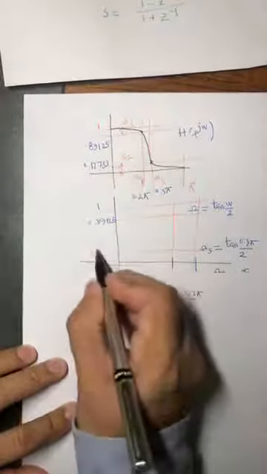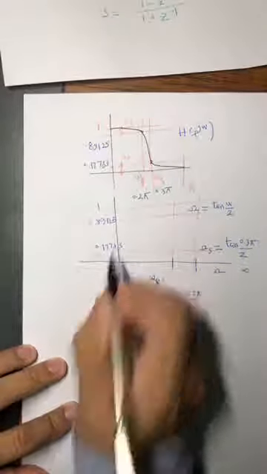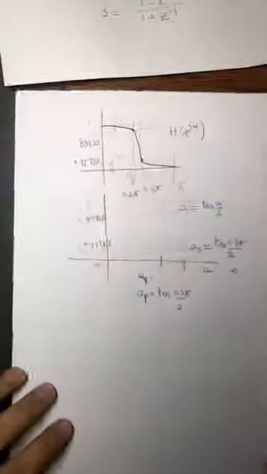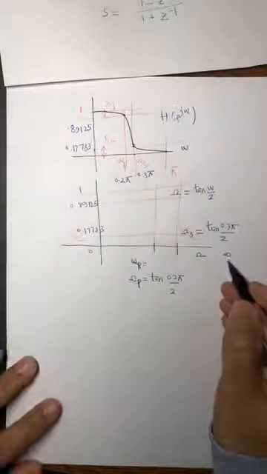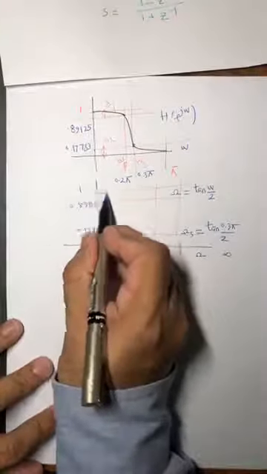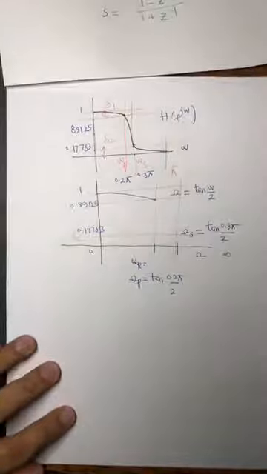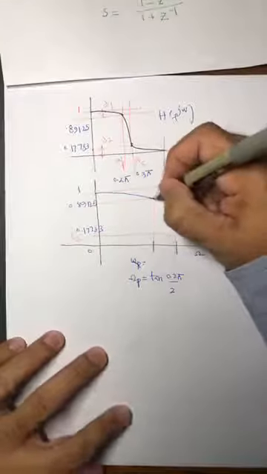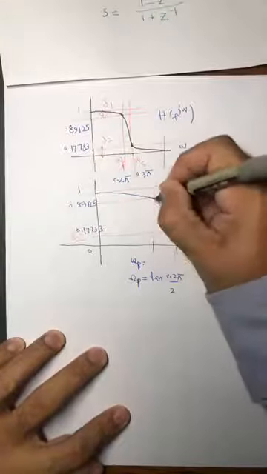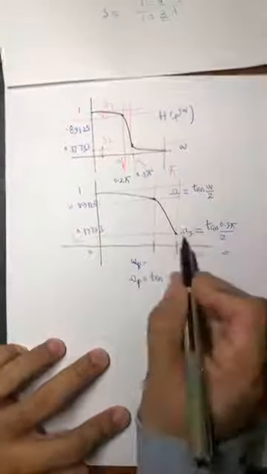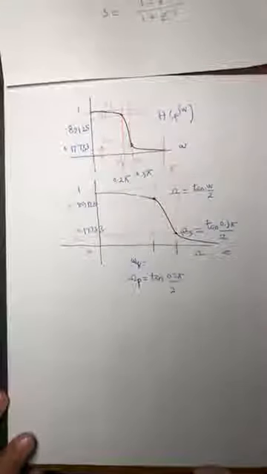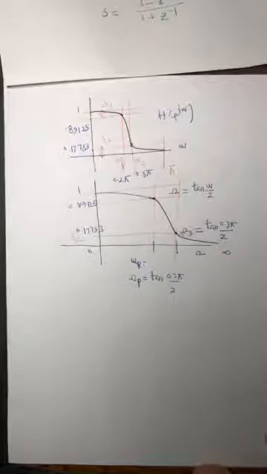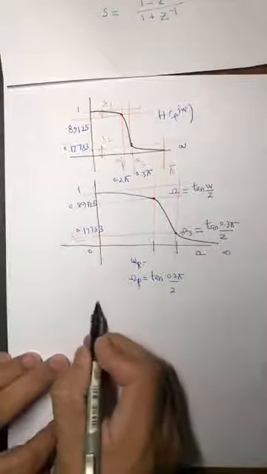1 is not going to change, 0.89125 is not going to change, 0.17783 is not going to change. Only this axis you are expanding, going from small omega to capital omega. Now the function would maybe look like this. Why should I care? I don't mind, because I know that I'm going to go back to this. Okay, so now we go back to the whole process.